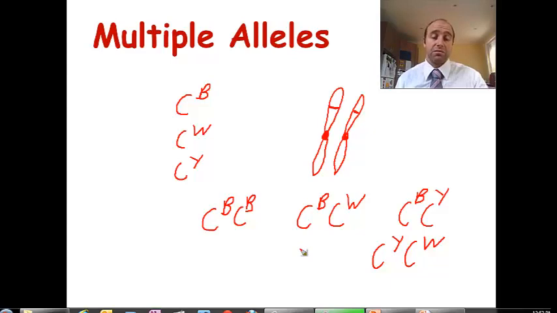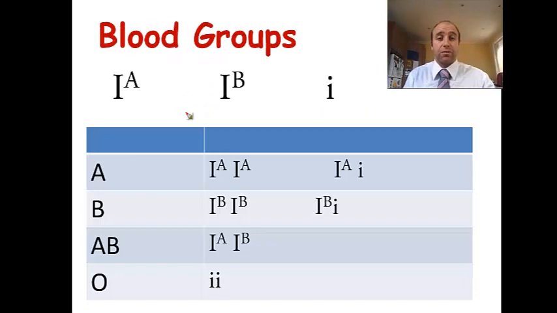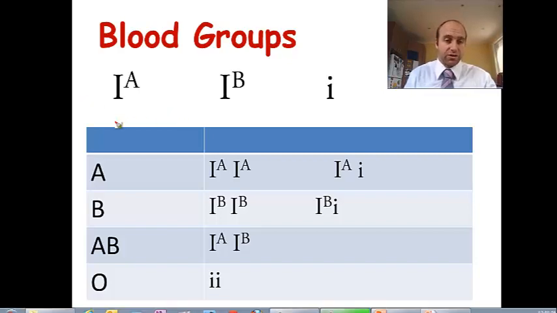In many cases this probably more realistically represents how a lot of genes operate. In many genes, it's not just two options. There might be three, four, or numerous variations of that allele. Let's have a look at an example of multiple alleles. In this example we're going to look at blood groups. It's not probably the simplest example, but it's very, very common. And it involves three alleles: the allele for A, the allele for B, and the allele for O.